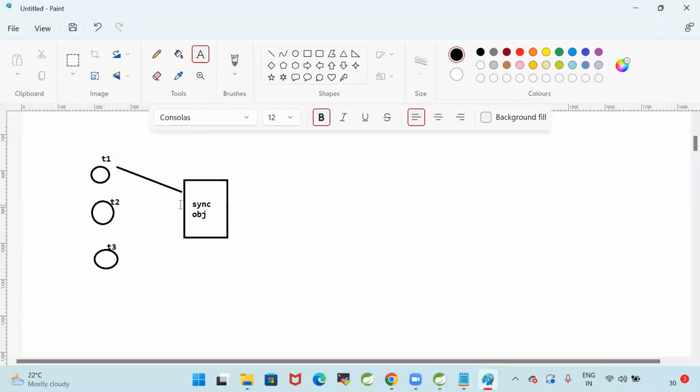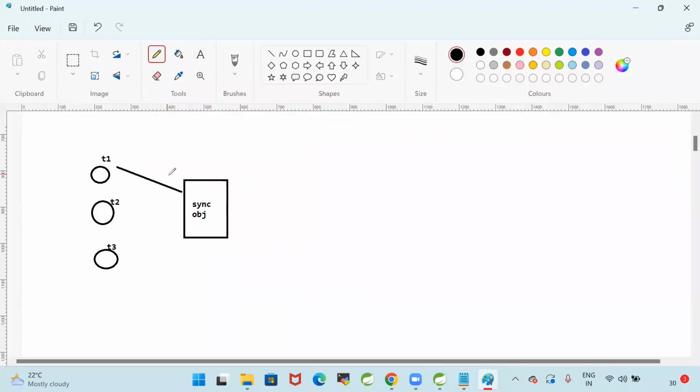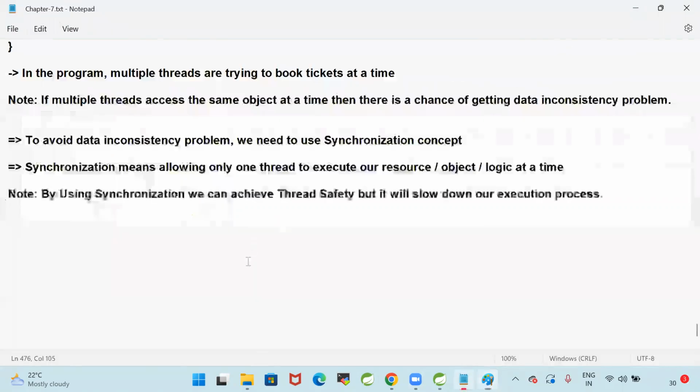Only one thread can access at a time, one by one they will execute. So if you go for synchronization, you can achieve thread safety, but the execution process will become slow. Are you able to understand?